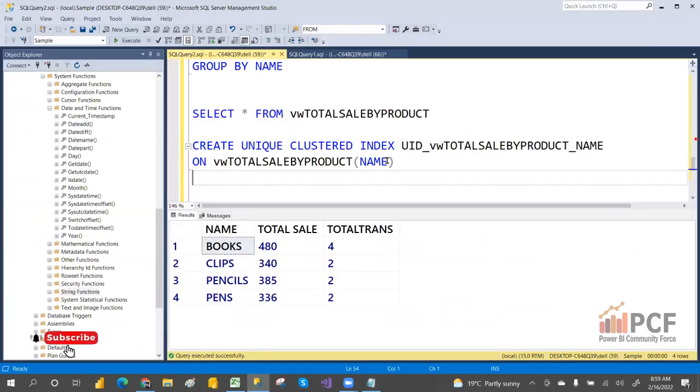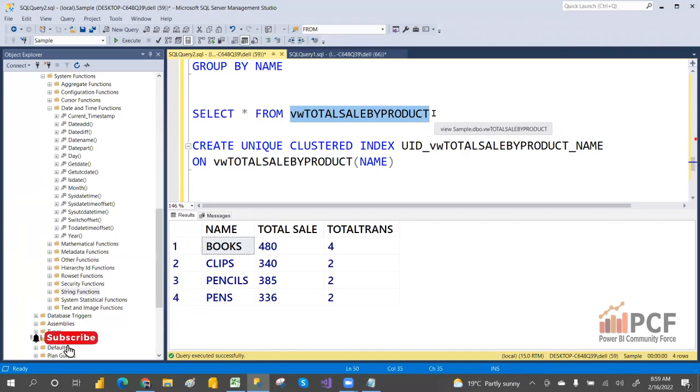This is about the indexed view. People may call it a materialized view or an indexed view. Don't get confused, both are the same. When you create an index on a view, it physically stores the data. Earlier, a view was a virtual table and did not store any data.